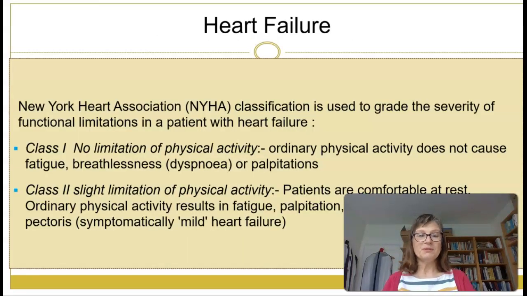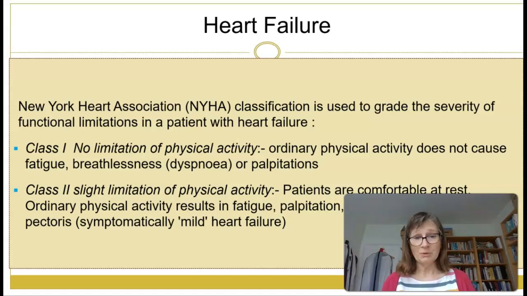People often think of heart attacks as a one-off event. What we need to remember is that heart attacks cause heart damage, and there can be a progressive level of disability as heart function deteriorates. So this classification gives you an idea of the different levels of heart failure you might come across. Class 1: someone may have had an MI, a myocardial infarction, but it's not limiting their physical activity and they can go back to being physically active.